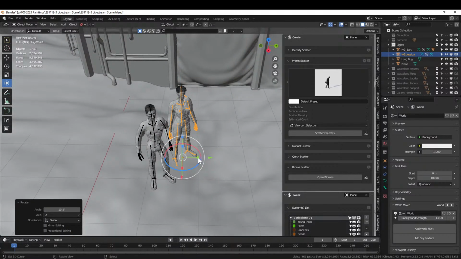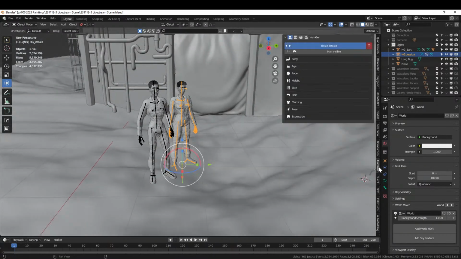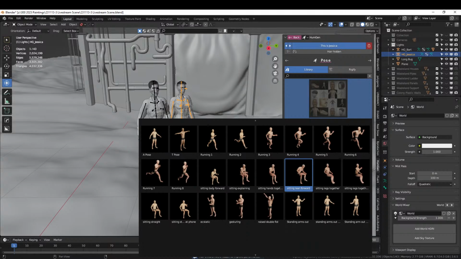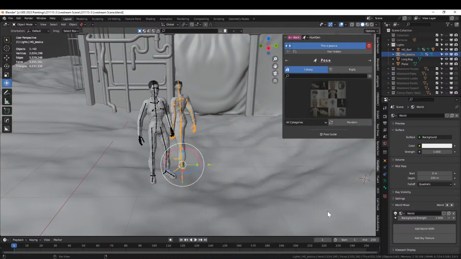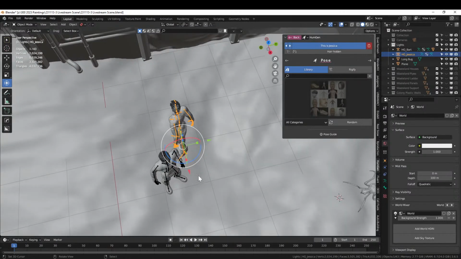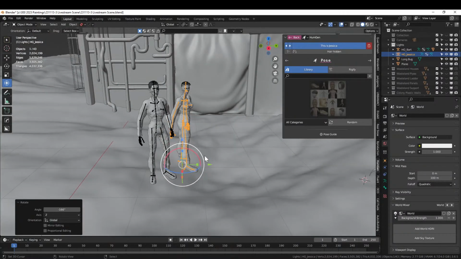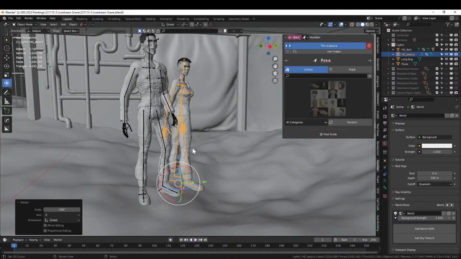Because the advantage to doing the aliens this way is I still have control over their posing, as opposed to if we had sculpted them, we'd have to deal with it in another way. So maybe I don't like that pose for her now. Maybe I want a dramatic hero pose. Choose like that. Okay, cool.